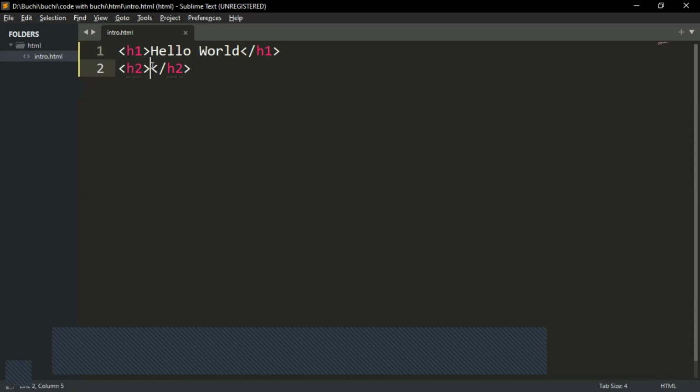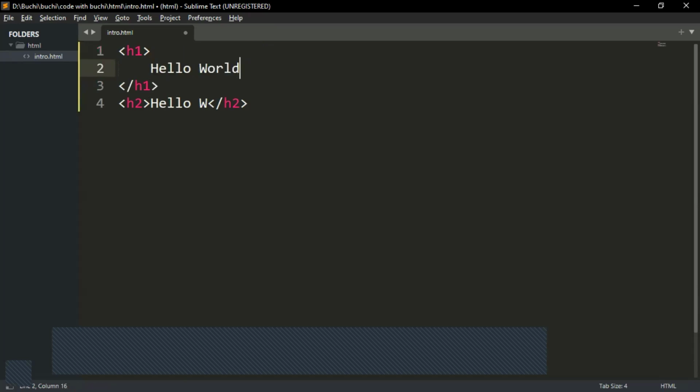Now, let me put another hello world here. So I'm typing in between the tags. Take note: in between the opening and closing tag. If it's going to disturb you or confuse you, break it and type it here, in between the opening and closing tag, so you won't get confused. For now. Later we'll start typing on the same line. Let me type another hello world here.